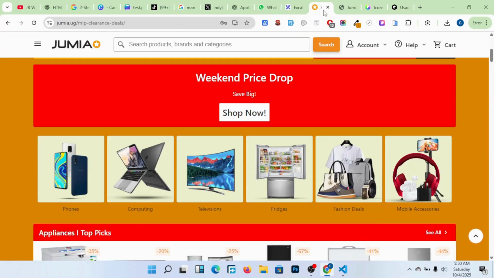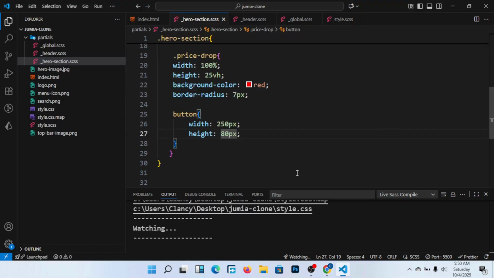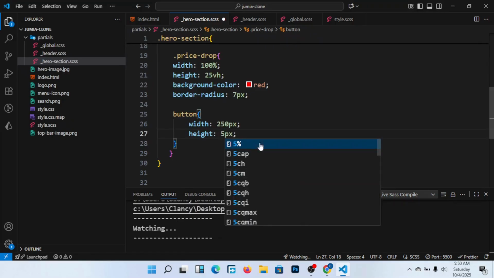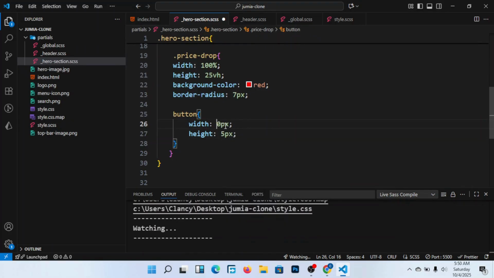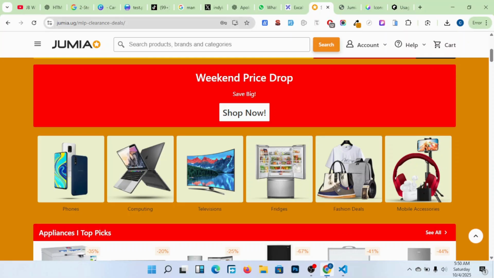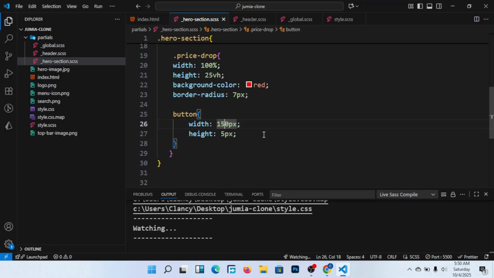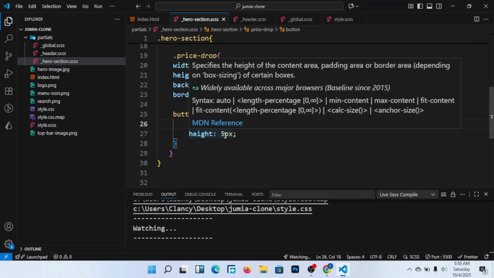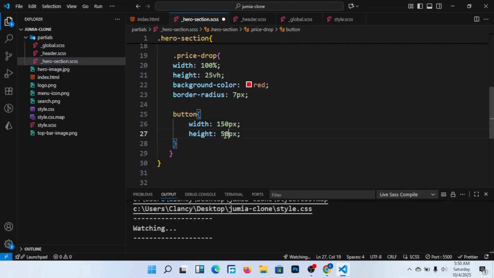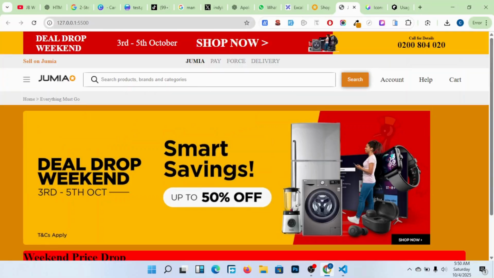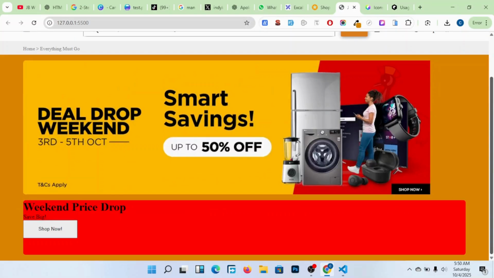Very, very huge. Maybe let me say 50 pixels and this is maybe like 150. Okay, that one is good.